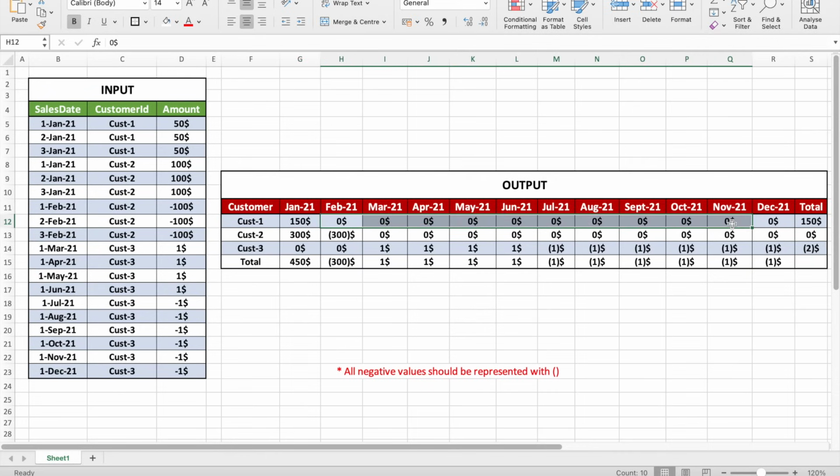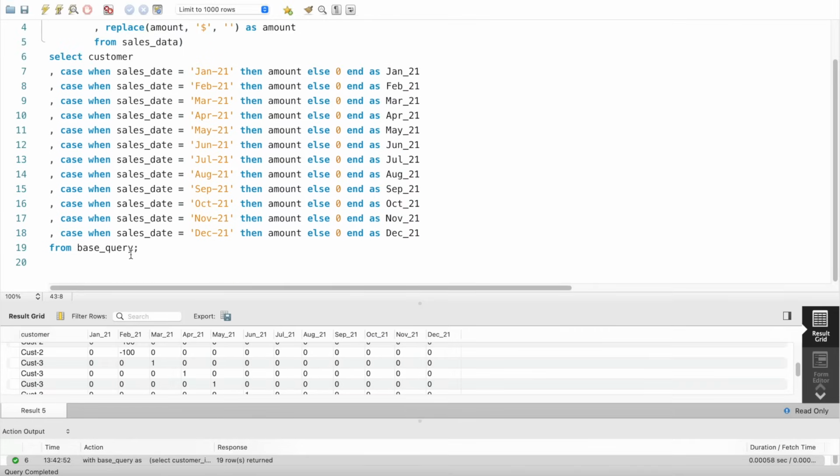So what I will basically need to do is, from this query, put a group by here, let's say customer, and here put a sum. Now when putting a sum here, there is one thing that you need to remember. Of course I can put a sum of amount here, and this should still give me the data, but it's not going to give me the data how I want.